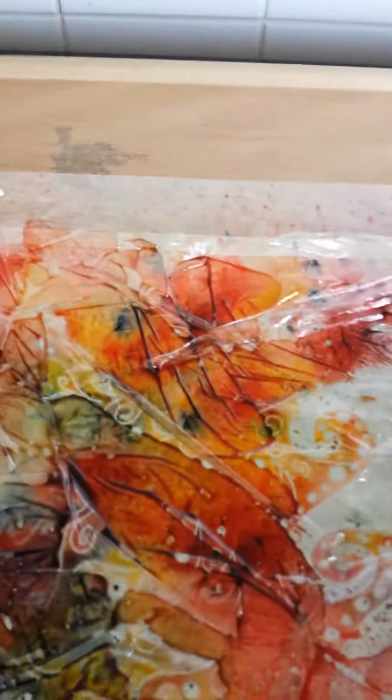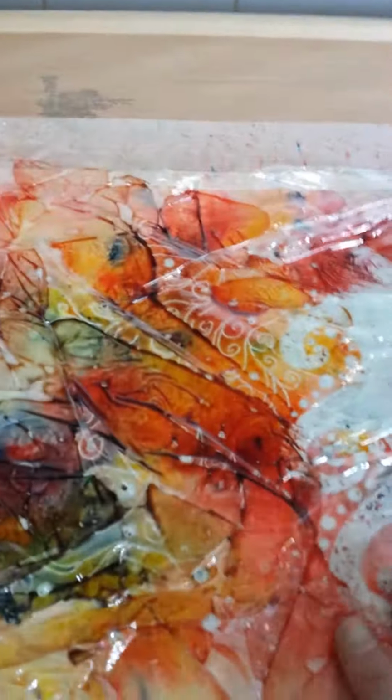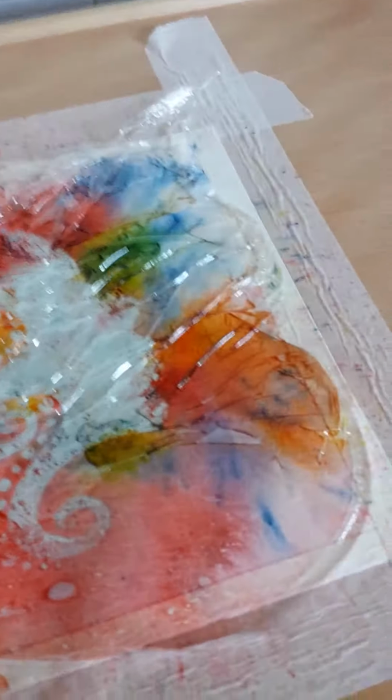So I did have a couple of people say, how have you done that? And, well, it's thanks to Robin Hall, actually. Because if it wasn't for him, I'd been thinking about it for a while, but never got round to doing it until I saw his work and I was just wowed by it. Now it looks a bit like stained glass. I think that's so cool.